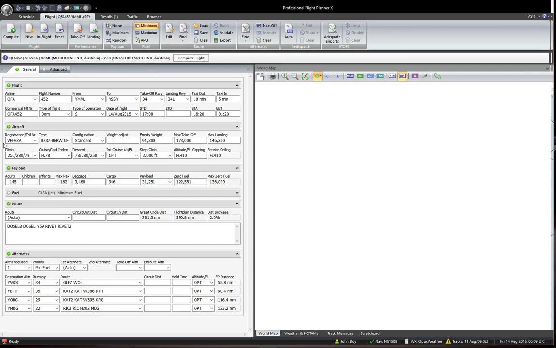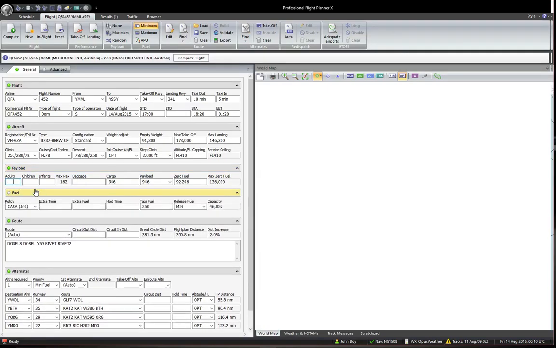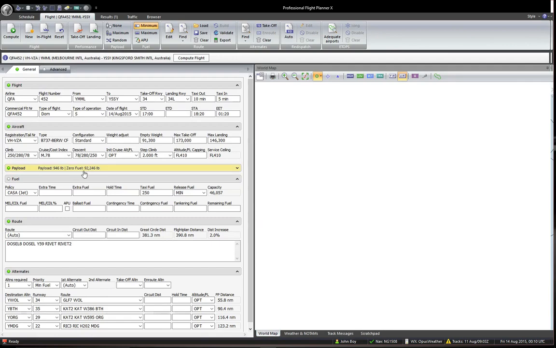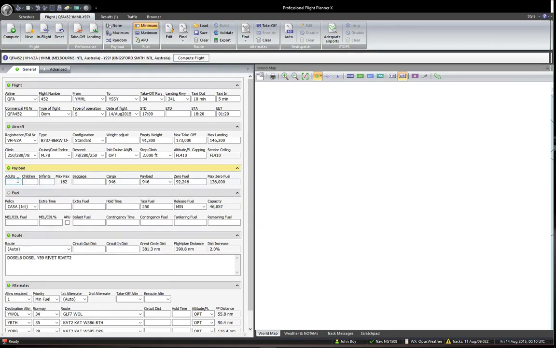We have our aircraft that has been set up previously. We just selected the registration, and it puts everything else that we need in there. So we have our payload, 145 people. Now just take that out for a second. Okay, put that back in. Because these are already filled out, normally it says random payload up here, but because I was messing around with this earlier, it hasn't done that.